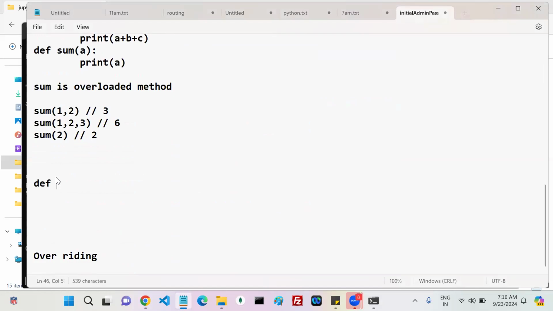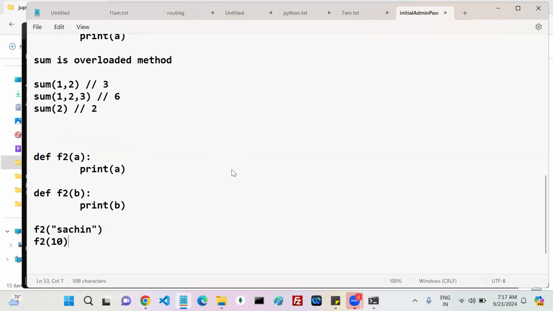Now tell me, you can take this example, or you can write one more. I have a definition F2, here I print A. Now I have another definition, F2 with only B, now print B. Now F2 I call with Sachin. The next F2 I call with 10.